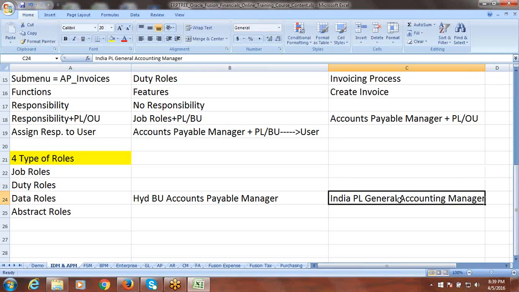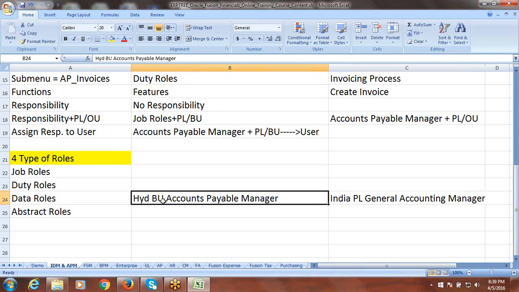If the role is going to be mapped with a specific business unit or specific primary ledger, that combination we call as data role. Now this role has access to India primary ledger, this role has access to Hyderabad BU, or else here you can map plus India primary ledger, because we know for sub ledgers we'll be mapping primary ledger as well as business unit.